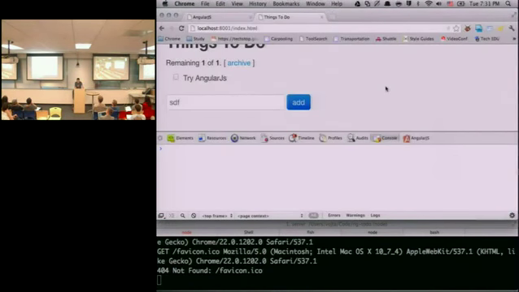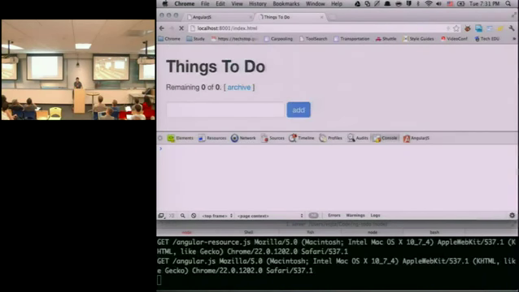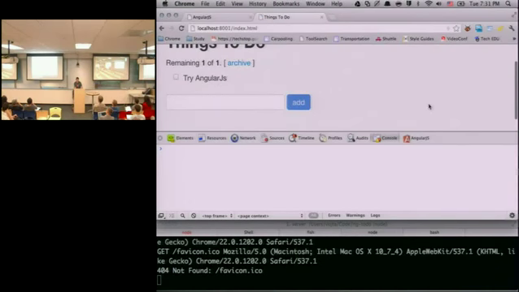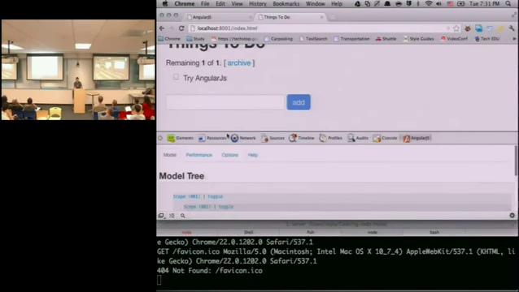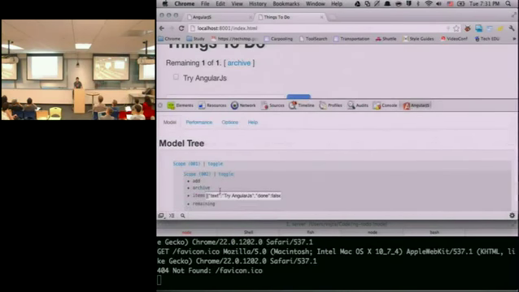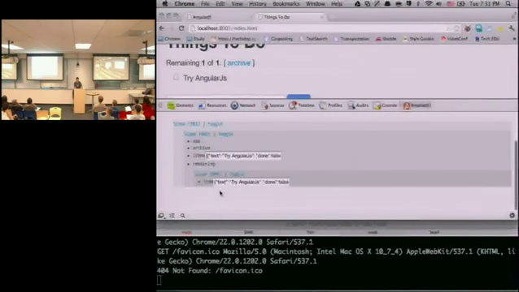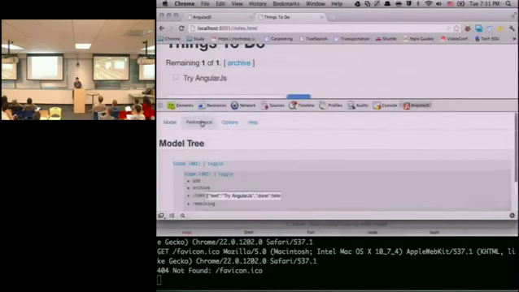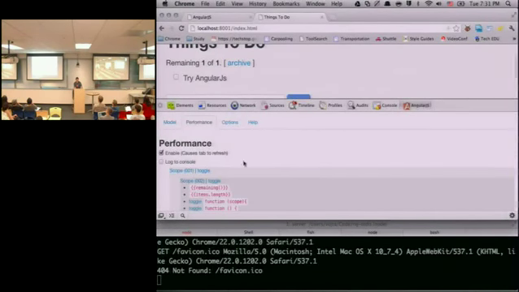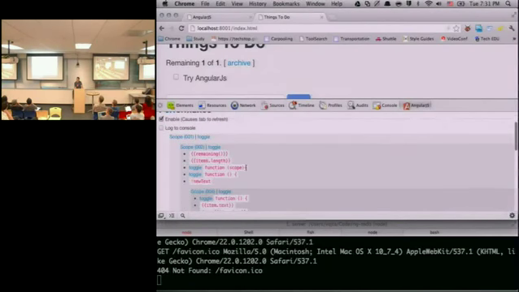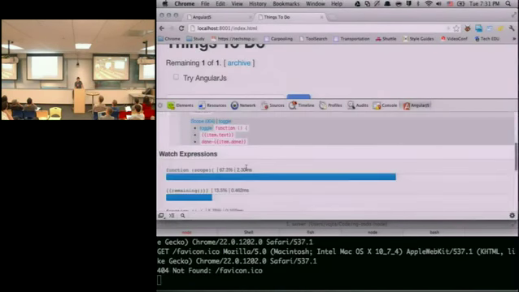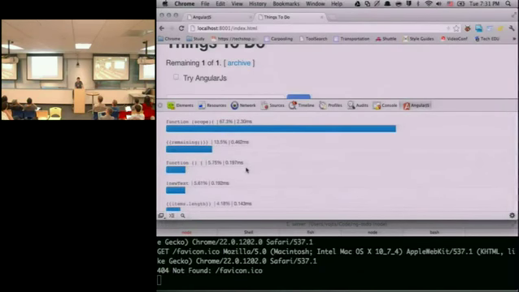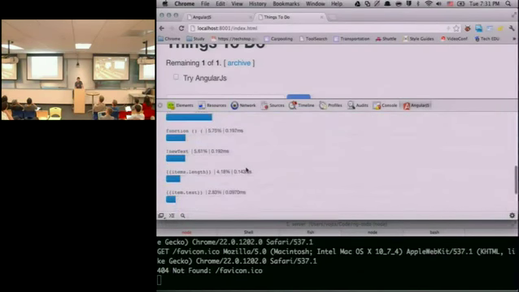So we have this extension that Brian did that allows you to debug your application, right? So in my web inspector, I can click Angular, and I can see all the models. I can change these things actually, you know. And what is my favorite thing? You can benchmark all the bindings, right? So here you can see the time measurements, how fast or slow every binding is. That's super cool. That's really helpful.